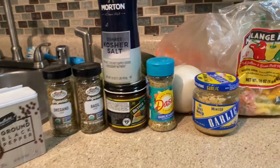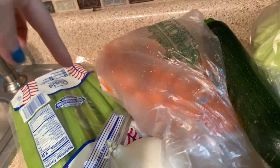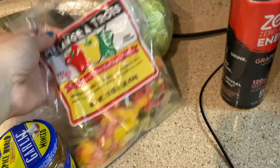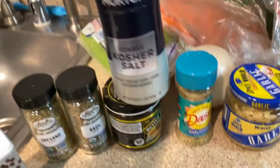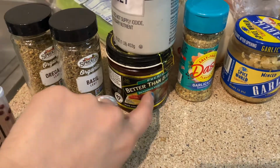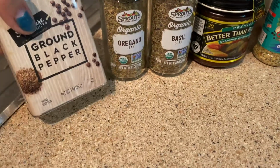Okay, so this is everything that I am including. So we have the cabbage here. We have some carrots. The recipe did not call for zucchini, but hashtag we like zucchini. I got some celery sticks, onion, garlic, frozen bell peppers. I got some of this. This doesn't ask for it either, but I like it. Some salt. I'm using this as the broth. This is what I'm using. And then basil, oregano, and then pepper.